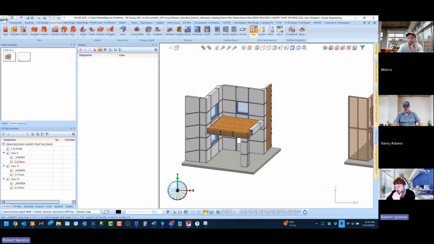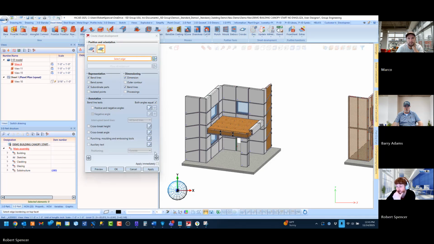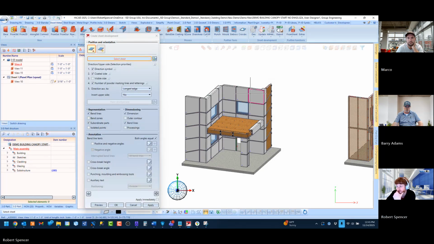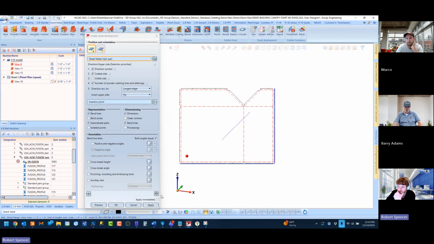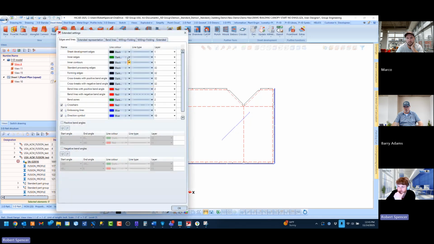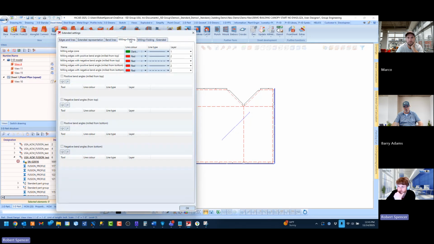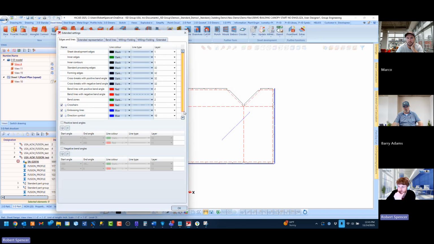Marco, when we talk about exporting a development, I know we covered things a little bit here with the edges and the tooling. It didn't sound like your requirements were that hard and fast, but it sounded like you had a couple of them.